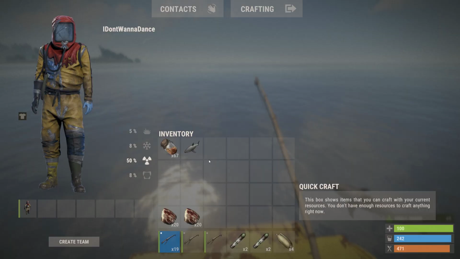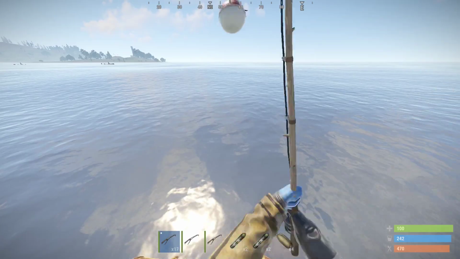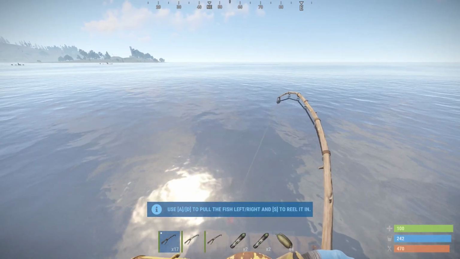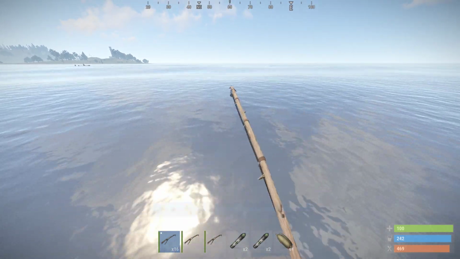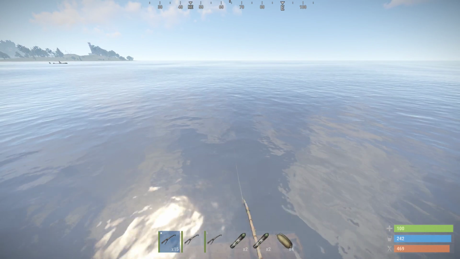First, bring 30 plus raw animal food as starter bait and 1 to 3 fishing rods, depending on how long you're gonna stay, because they break after a while. Second, I recommend getting a submarine in the fishing village, since it's the safest way to fish. Single seater costs 200 scrap and double seater costs 300.